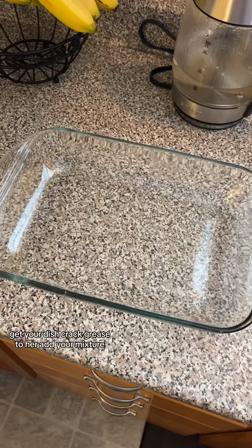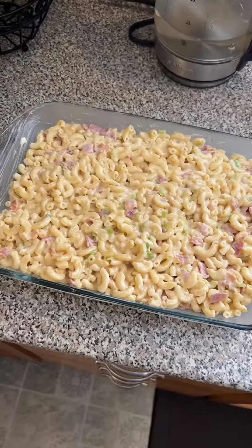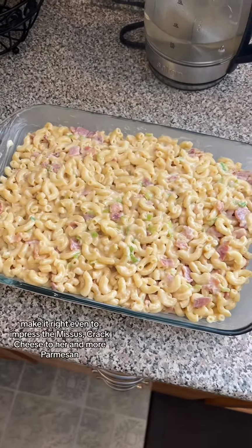Get your dish. Crack grease to her. Add your mixture. Make it right even to impress the missus. Crack cheese to her. And more Parmesan.